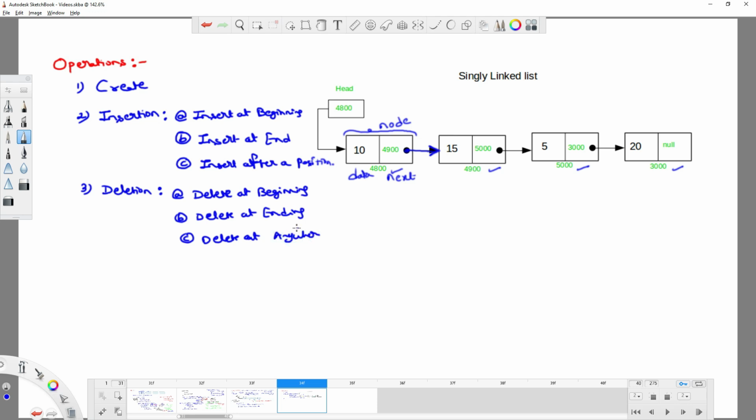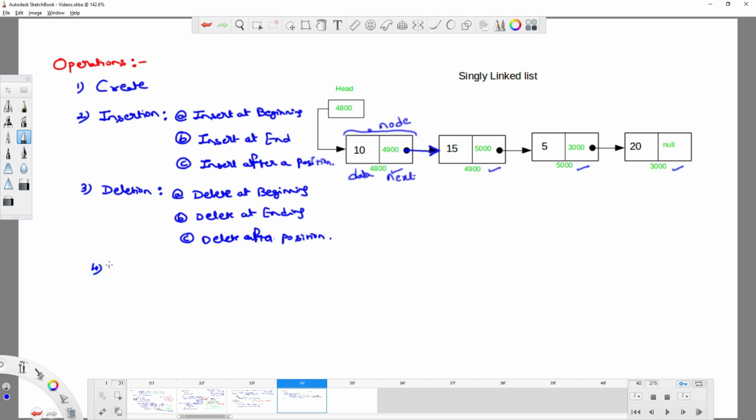So in general, as part of the class, I am trying to discuss delete after a given position. Okay, delete after a given position is what I wish to explain. Fine, guys. Other than these three, can we do any other operations?